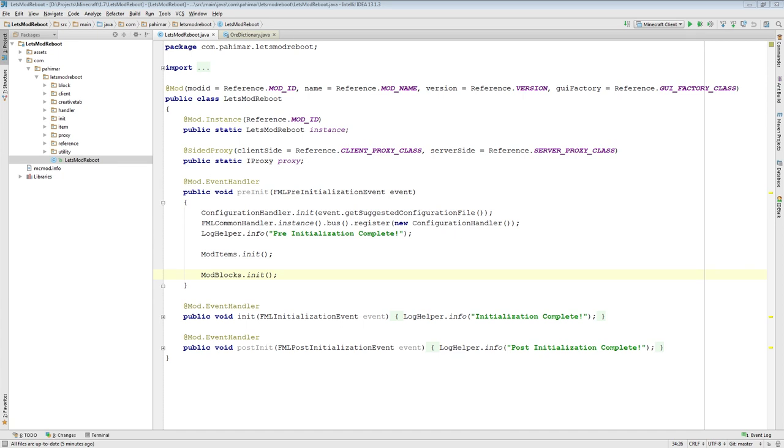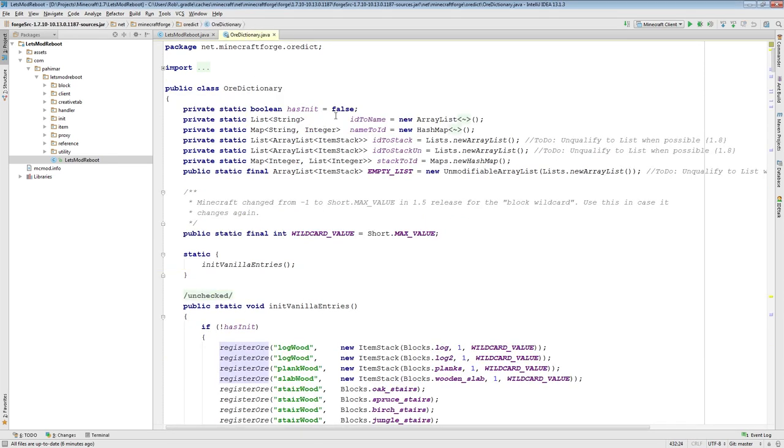So the OreDictionary allows developers to say, okay, I want my block, my new tree, for example, I want its wood to be considered the same as any other wood in terms of crafting recipes, which is why you have the idea of being able to take something like Biomes of Plenty wood and use it to craft a vanilla crafting bench. Because the developers of Biomes of Plenty, for example, have said that their wood is equivalent to normal wood.